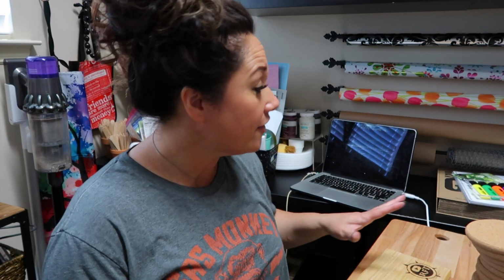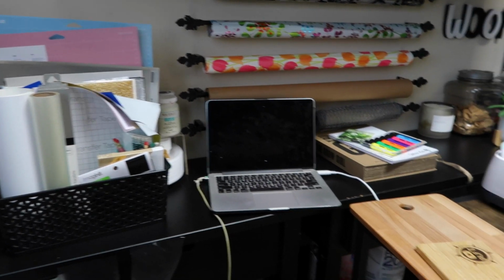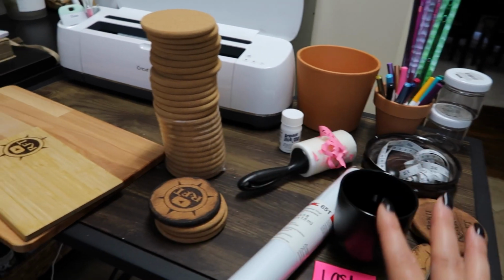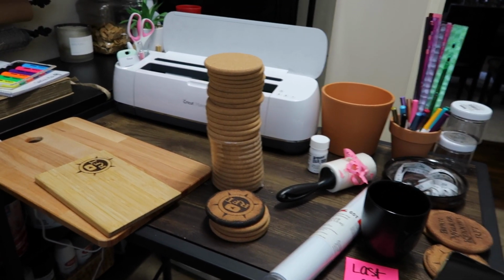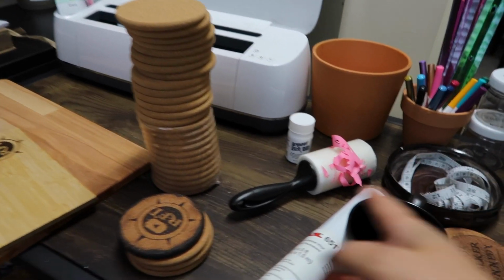What I was getting at throughout that whole thing, this area, actually, I just left it as is. So this whole area just needs to be cleaned up. Things need to be put back where they belong. I finished the project that I was working on, and we loaded up the car and went. Like, that's how down to the wire it was to finish up everything. So I literally just walked away and didn't bother to put anything back. So that's what we're gonna do right now.